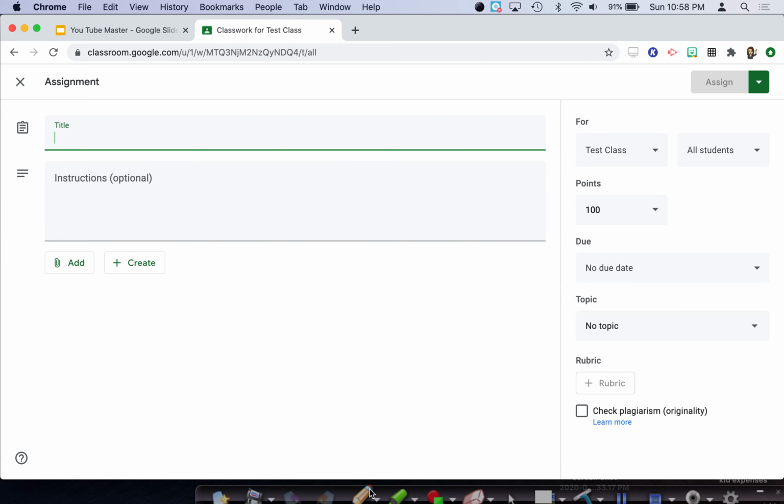So the first thing you're going to do is just put in whatever the information is for your assignment. Try to make your assignment as descriptive as possible, just to make sure that your students can find it.